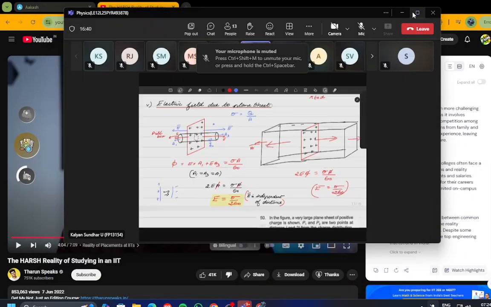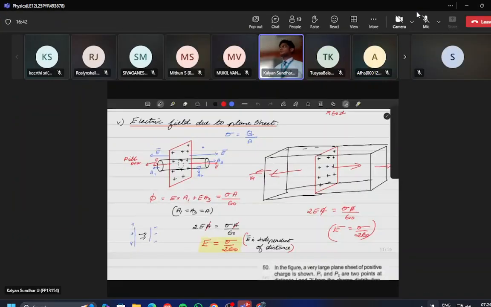Right. And out of all these shapes, the electric field due to the plane sheet is independent of the distance between them. So, எவ்வளவு distance இருந்தாலுமே it is not going to be dependent. The electric field remains the same, which is the electric field due to one plate, sigma by 2 epsilon naught. புரிஞ்சுதா இது வர? Any doubts here?